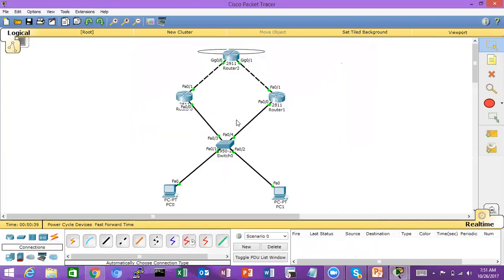So HSRP is working fine here, and that's how we implement HSRP. What all we have to think about: the priority, the preemption, and how to verify the HSRP, which is also very important. And what virtual IP we have to configure, what virtual MAC address it will be replying with, and overall the concept of HSRP, how it acts, how the selection process happens, all these things.